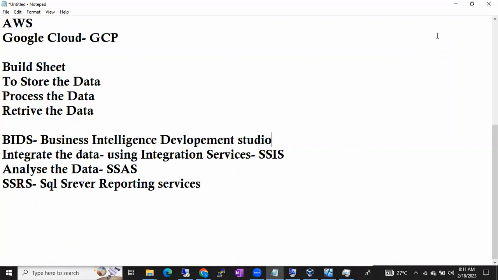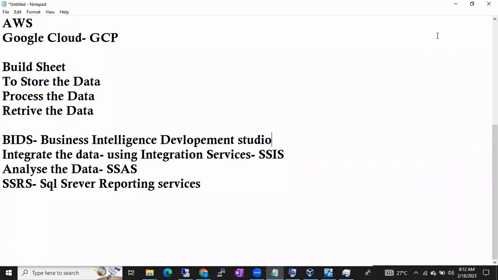They will send you an SMS, so you will go to the shop. They are going to improve their business strategy and all. To do all these things, they need some data. They are going to integrate the data from different sources. They will analyze the data, how you are spending, and they are going to generate beautiful reports. Okay, this guy monthly is spending 5,000 rupees on so and so kirana and all. So like that, they are going to analyze the data. This is how a business will run, guys.